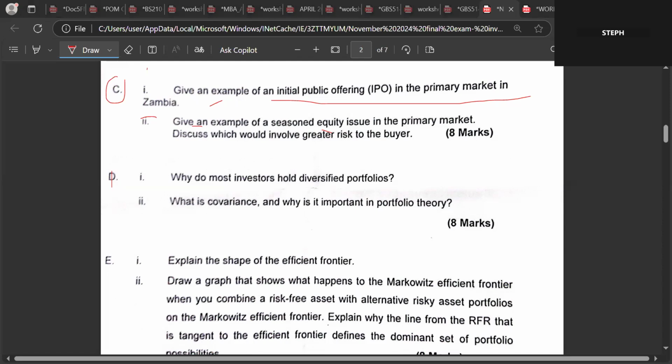What kind of risk are you trying to spread here? Unsystematic or systematic risk? Systematic risk, right? Because it's industry specific, right? Yes. They're trying to spread the risk across a wide variety of assets. Okay, what other reason can you diversify?